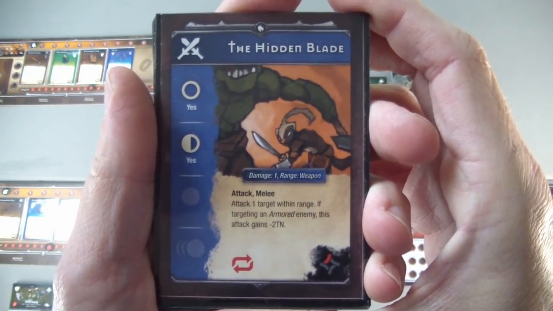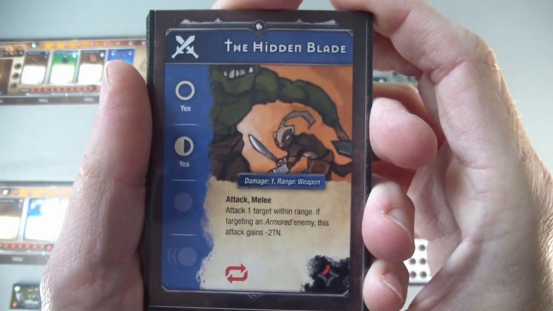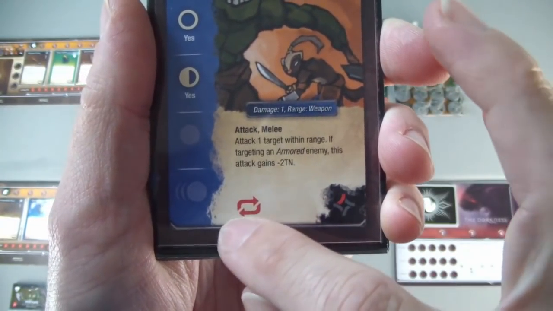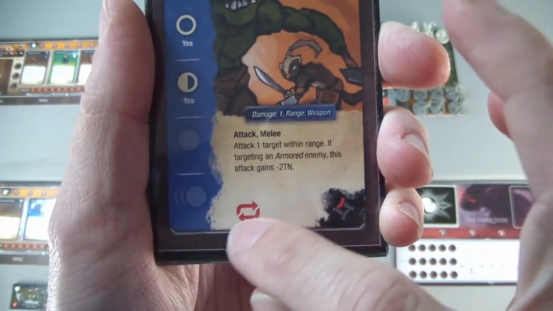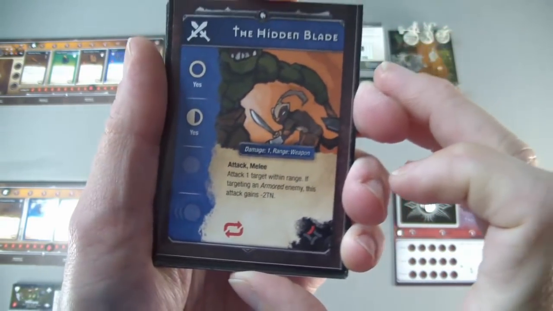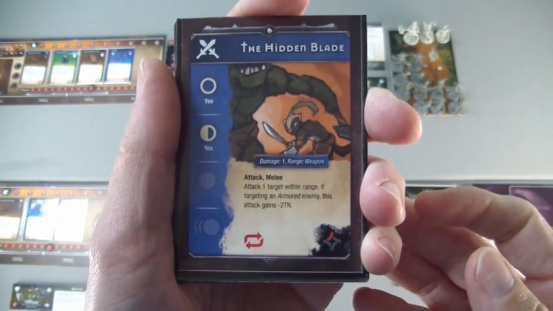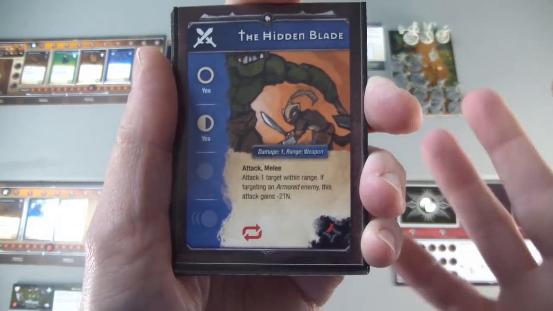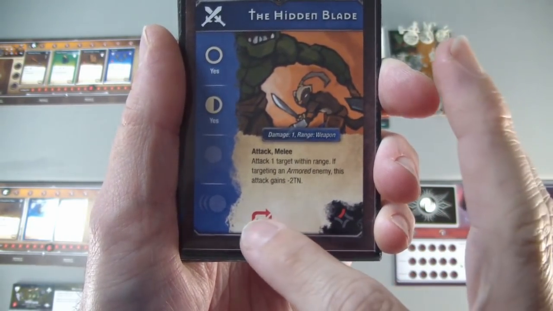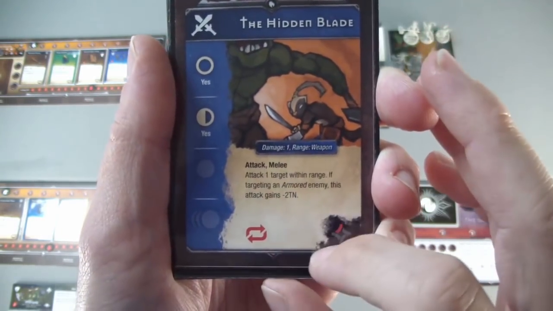hands are. And our soldier has got the Hidden Blade, and this card can be played as an action, which is the top arrow, or a reaction, which is the bottom arrow. And that's important because you can only do one action per round, but you can do any number of reactions, and that can be very useful to use this as a reaction instead of an action.